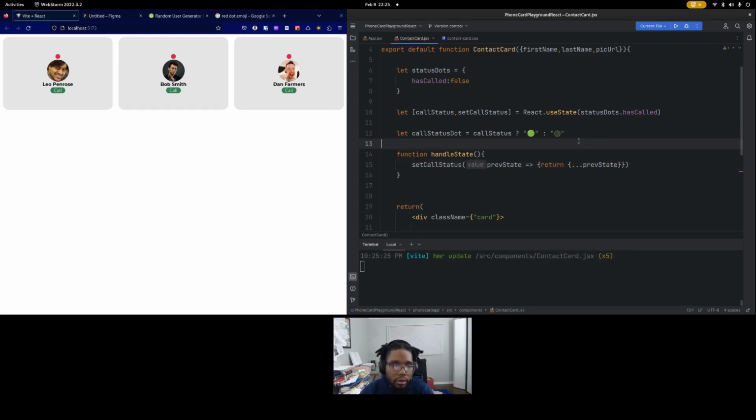This should do nothing as well. Why does that turn green? So all I'm doing is returning the previous state. And the previous state is what it's always been. Oh, I know why. Because this is has called. No. Status dot is false. So that's false.